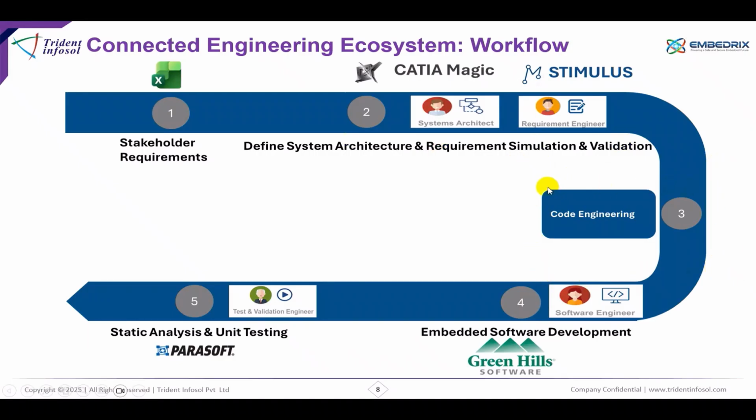Once the system behavior is well understood and validated, we progress to step three. From the designed architecture, we generate high-level C++ architectural code, which becomes the foundation for the next development phases. Then comes step four, where the focus shifts to running, debugging, and validating the solution in the actual embedded environment. This includes build management, performance optimization, runtime analysis, and ensuring that the code operates reliably under real-world conditions.